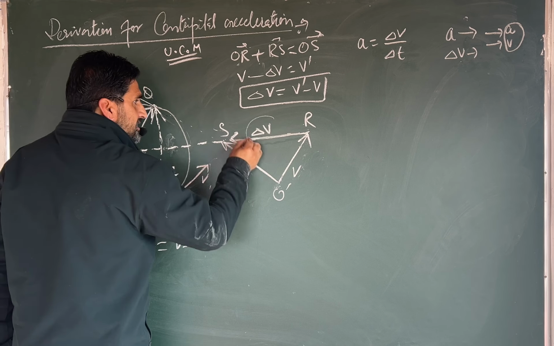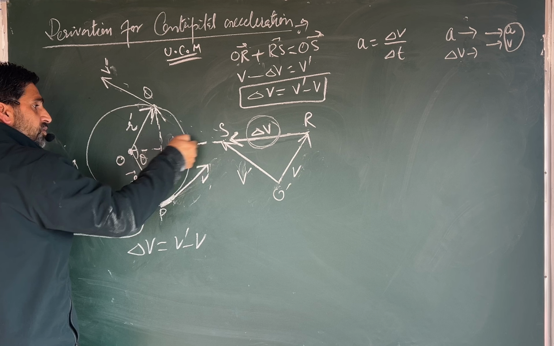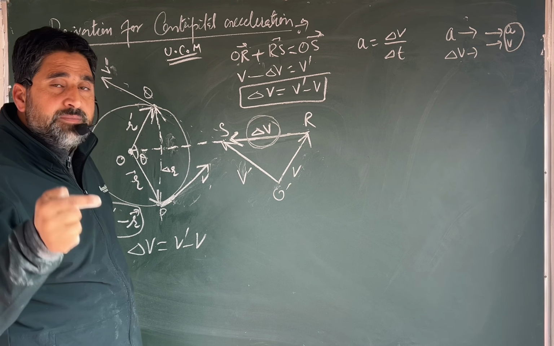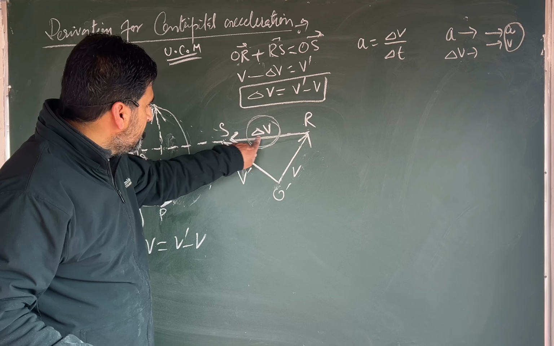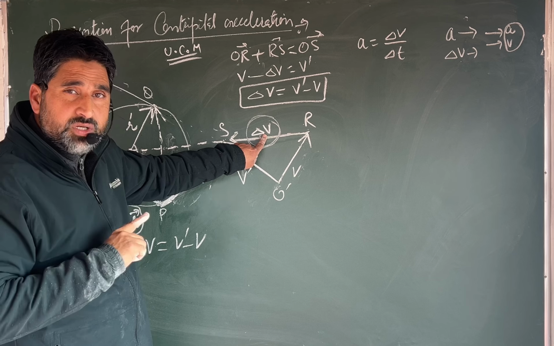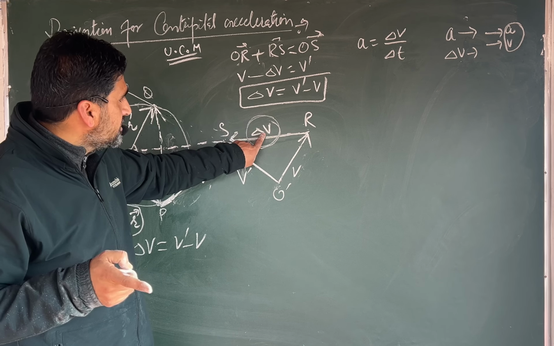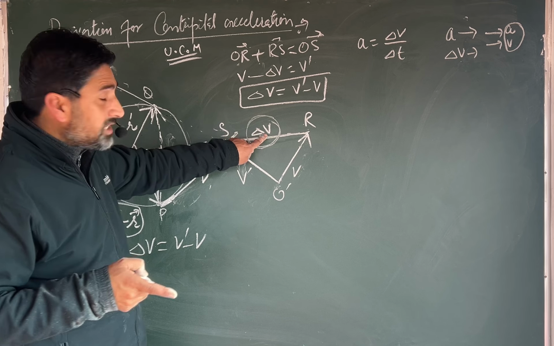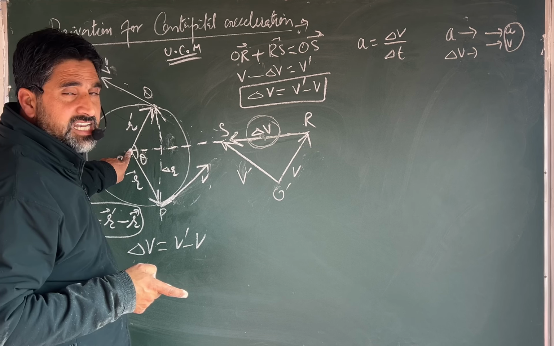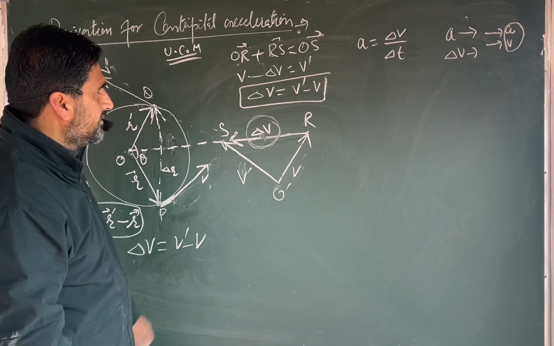So this change in velocity is center seeking. It is towards the center. That is why it is treated as centripetal, means towards the center. The direction of change in velocity is known as acceleration, and we know here the direction of velocity is the same as the direction of acceleration. The change in direction is towards the center, so this acceleration is center seeking acceleration, known as centripetal acceleration, and is towards the center.